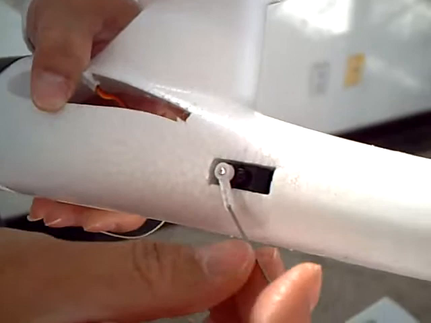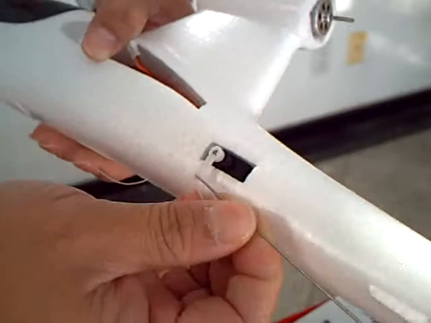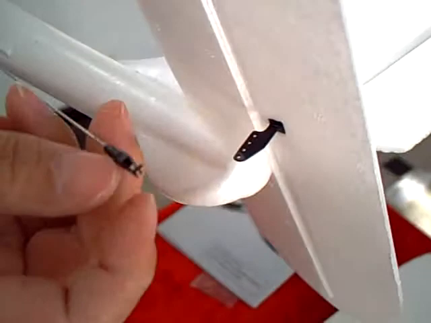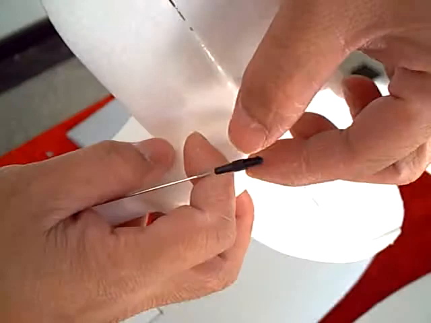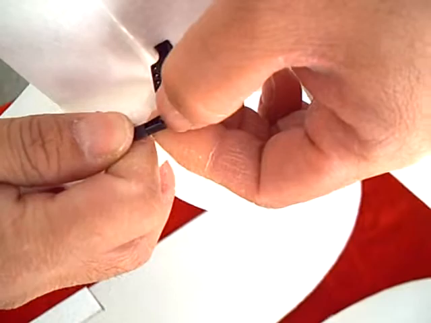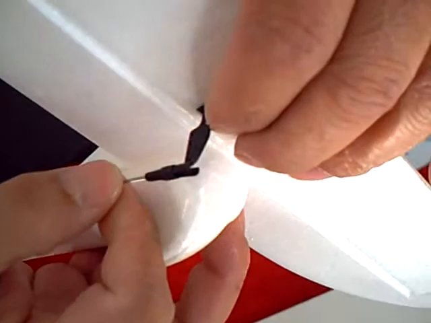Now you can join the arms with these servo pushing rods. Mounting on the other end of the model is a stabilizer - that's your elevator control. You want to open up these little holders.